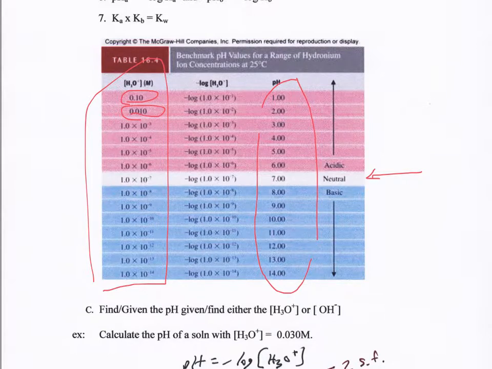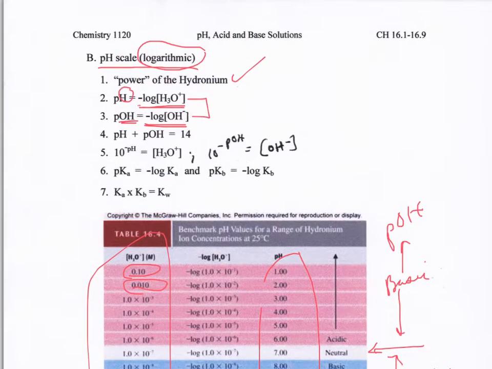If you wanted to do the pOH, you could have a pOH scale. It would just be the opposite. These would be the basic conditions, and down here would be your acidic conditions, or higher on the scale. They would just be opposites of one another, so you can do them complementary. Why does that work out? Because remember, hydronium times hydroxide is 1 times 10 to the minus 14th. When you take the negative logs, I'll leave you to do the arithmetic. When you take the negative log expressions and put those together, that's pH and pOH. The negative log of 1 times 10 to the negative 14 comes out to be 14. That's a handy dandy relationship as well.